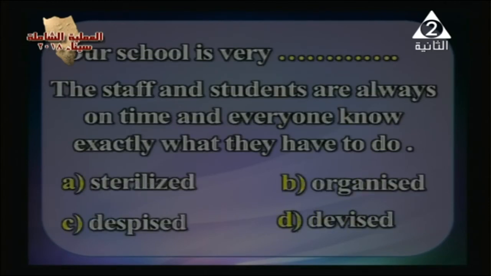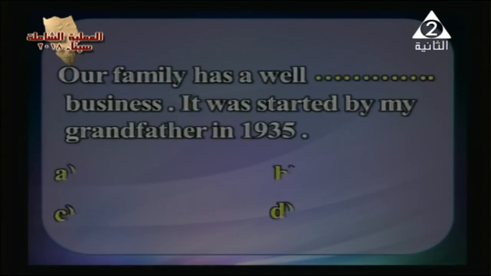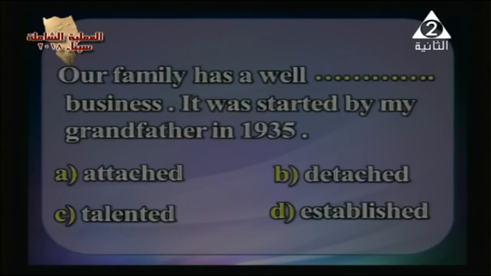Our school is very organized. The staff and students are always on time and everyone knows exactly what they have to do. Of course, they are very organized. Our family has a well-established business. It was started by my grandfather in 1935. Attached, detached, talented, established. Established means to found or to set up.